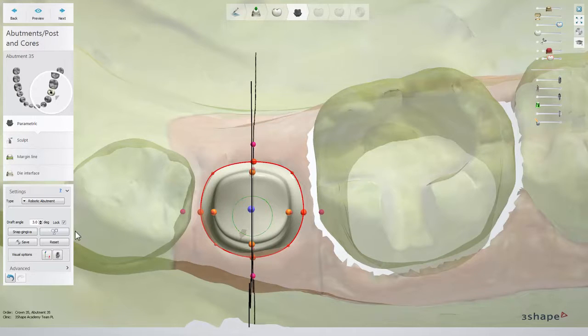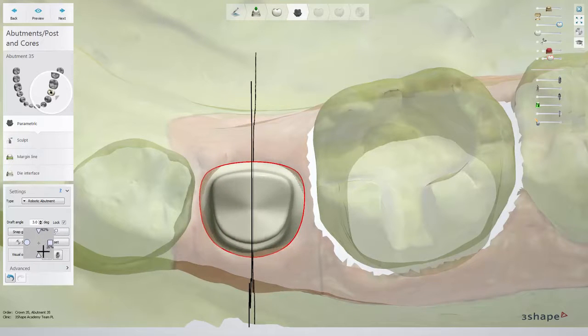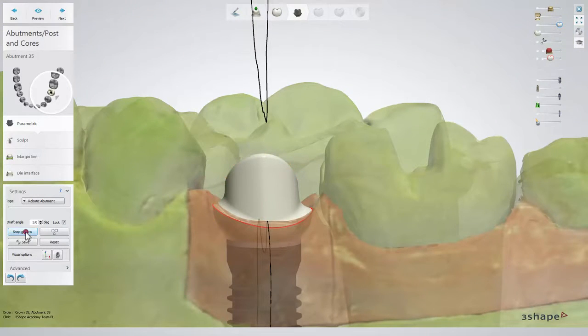The Modify Margin Shape button changes the shape of a margin line between different geometrical shapes to match margin line shape to gingiva. Keep occlusal view when using this button and move the mouse cursor within the window between geometrical shapes to define margin line outline. Then, use the Snap Gingiva option to form the emergence profile automatically to the closest gum margin.